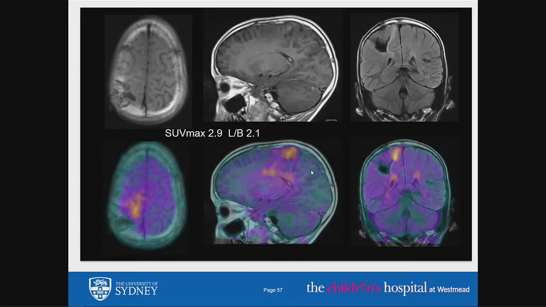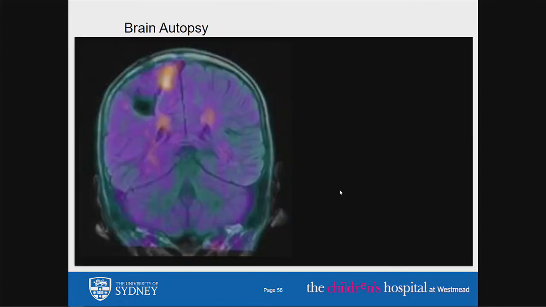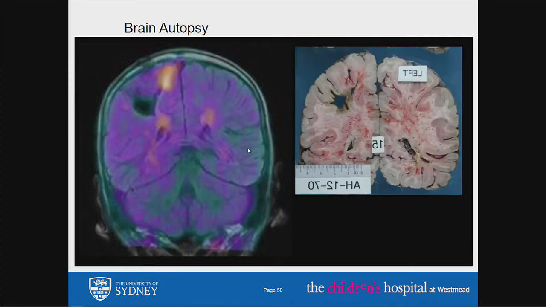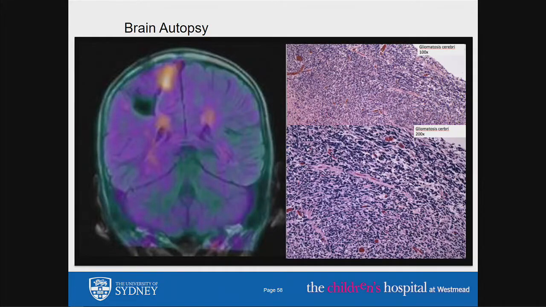Same patient, just localising more of the abnormal FET uptake. Very abnormal and positive for diffuse gliomatous extension. So this is the patient's FET scan, and the patient succumbed with gliomatosis cerebri. And this is a stain looking at the extent of the gliomatous infiltration. I'd like to say that this maps exactly with the FET, but it's there or thereabouts. But it's good histopathological confirmation of the FET signal. And it was gliomatosis cerebri.